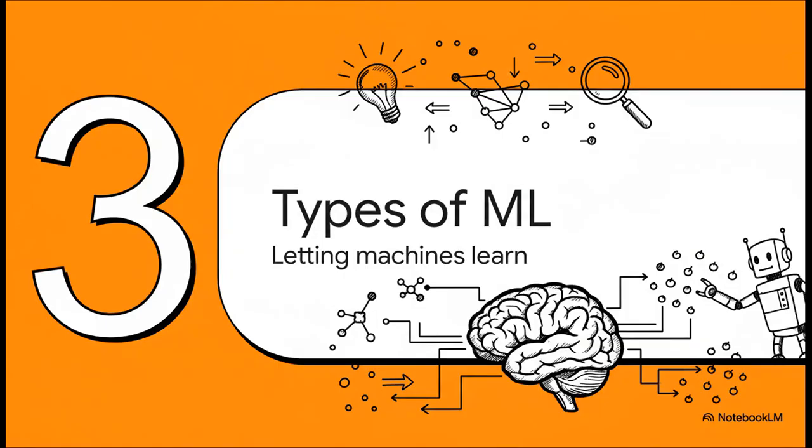And that better way, of course, is machine learning. And this wasn't just a small improvement, it was a fundamental shift in thinking. Instead of us humans trying to explicitly tell the computer all the rules, we just show the computer a bunch of examples and let it figure out the rules for itself. This idea is the absolute game changer.